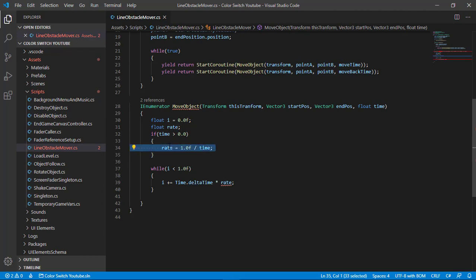This has been assigned. This should resolve this error. I think we should assign it a value, it's null. That's why it's creating this problem for us. 0.05. Now the problem has been resolved.